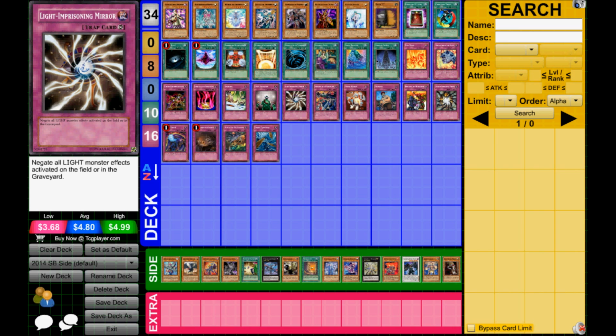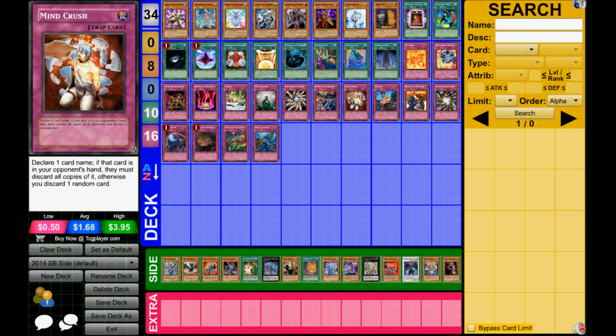Especially if you're playing Spellbook, because Spellbook isn't really too good in the matchup unless you draw a lot of back row. So if you can, definitely try to squeeze in 3 Light Imprisoning Mirror in your side deck, and that's just a tip from me. It basically just turns their Judgment Dragons into vanillas. It's excellent. Other cards, Mind Crush is okay because they like to use Eclipse Wyvern to search Judgment Dragon, and you can just go Mind Crush, take out the Judgment Dragon, and if they've got 2 in their hand, really good, very satisfying feeling.